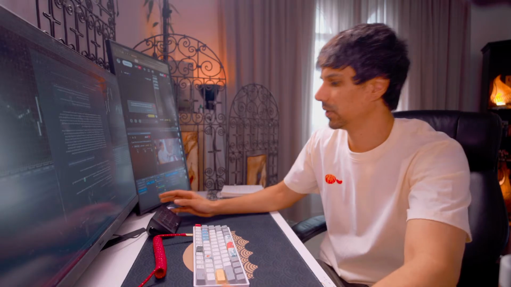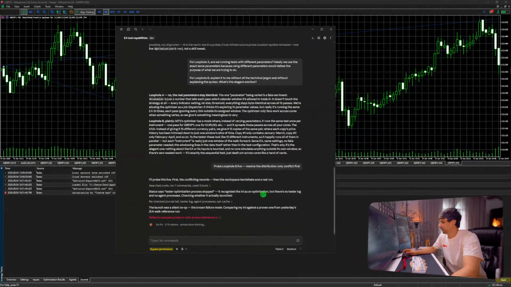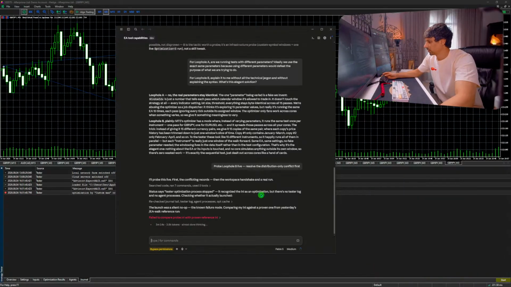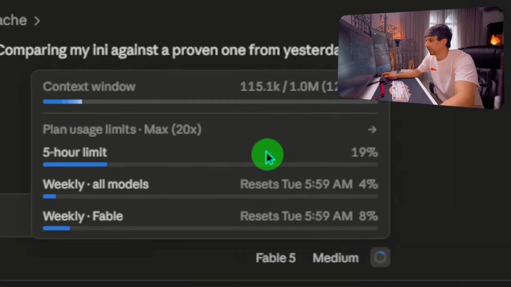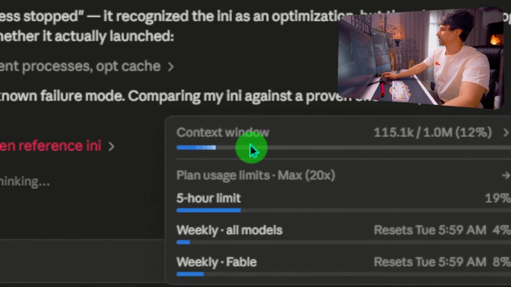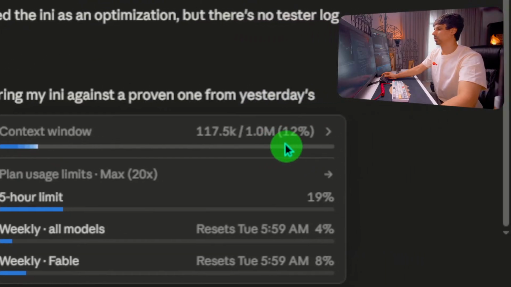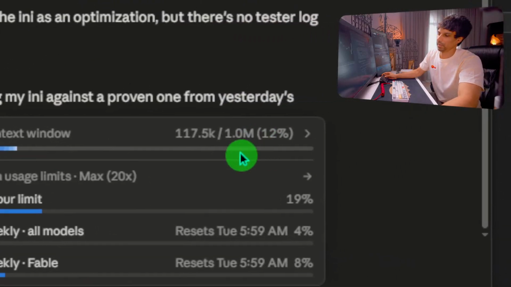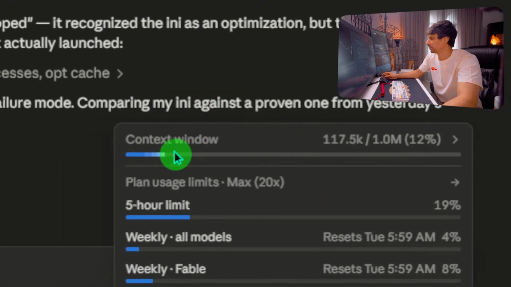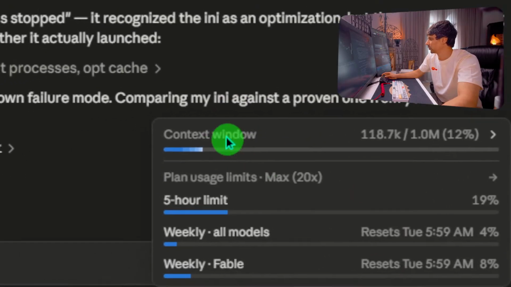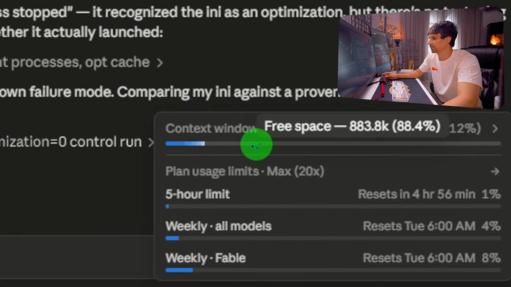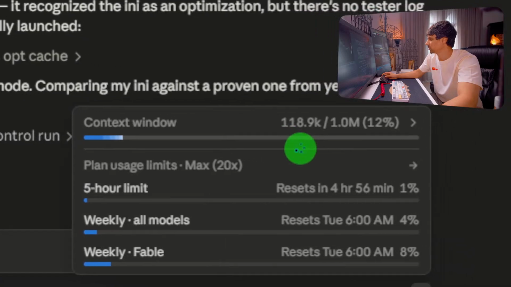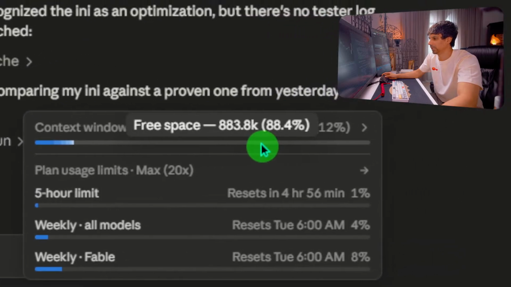And what happens is, in this section here, you go here and click this button and you have your context window. So it says here, so far we're at 12% context. Very rarely will it do wrong things that can't be fixed in the first, I'll say, half. Once you get to 60%, at this point it's too late.